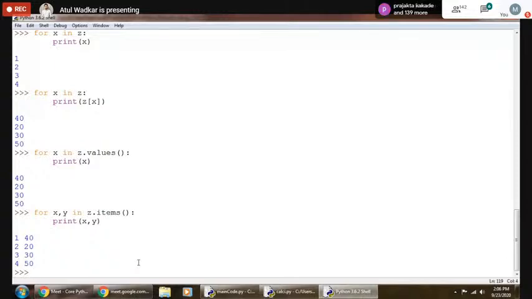So this is how you'll be able to access the dictionary. You will be able to modify some data in the dictionary. You can add some new parameters in the dictionary. Okay, so these are some important data structures in Python. Of course, we have not discussed them in depth, but at least you have got the idea about the data structures in Python and how you can use them in programming.